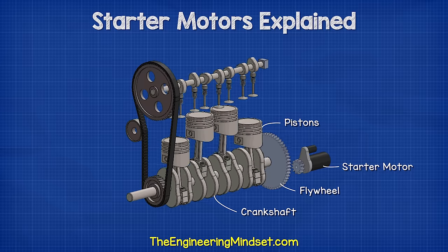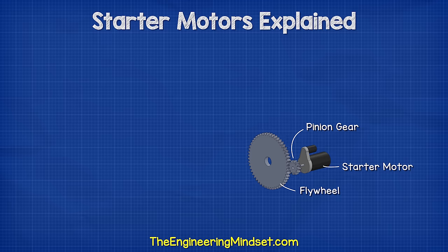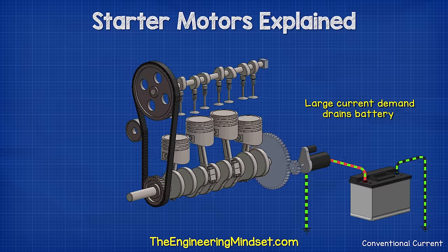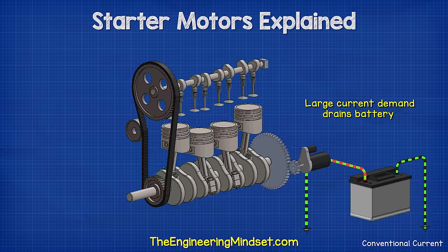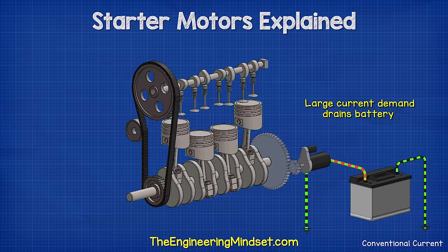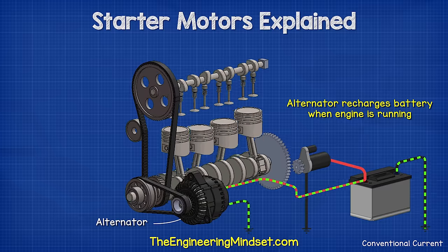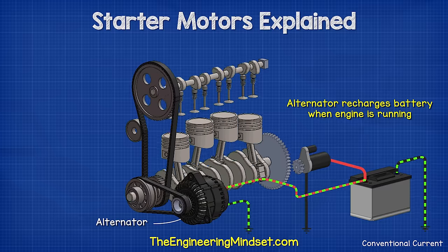As the pinion gear is very small in relation to the flywheel, it must rotate at a fairly high speed. It also requires a high torque to rotate the crankshaft. The starter motor therefore draws a very large current from the battery when it starts. So, once the engine is running, the alternator generates electricity and recharges the battery.